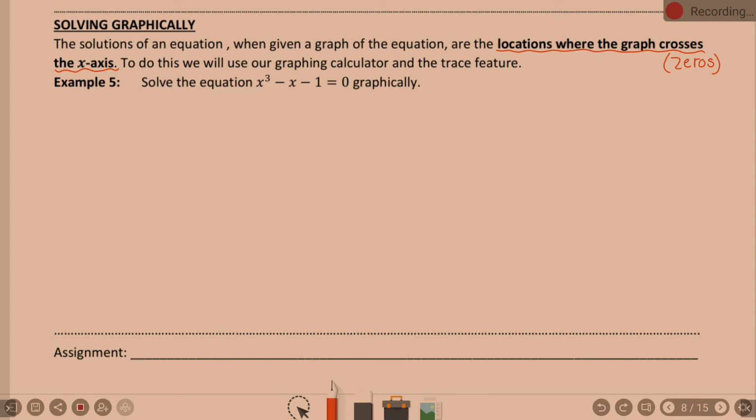Now we want to know where the graph crosses the x-axis. So, one option, could we hit trace and try and trace over to it? We can. We can arrow to the right, and if I had to guesstimate, it's somewhere around 1.36. Fair enough? Now, here's the deal. I want something a little more specific than 1.36.